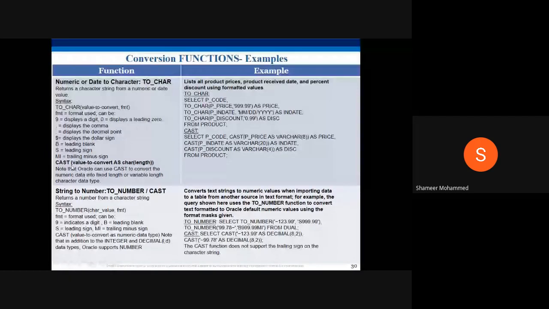That means value to convert as character length. Date you are converting to something, cast. Oracle can use cast to convert the numeric data into fixed length character type data. String to number or number to string, such type of conversions. Like you are doing in Java, no? String to integer, then integer to string, like that.